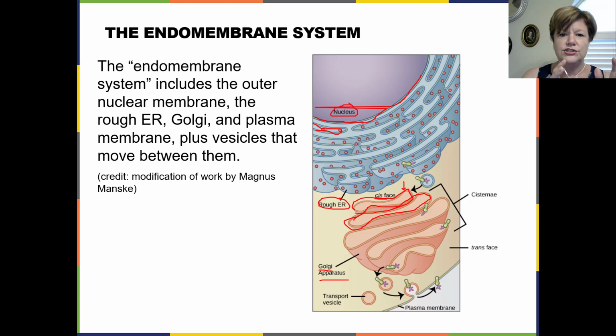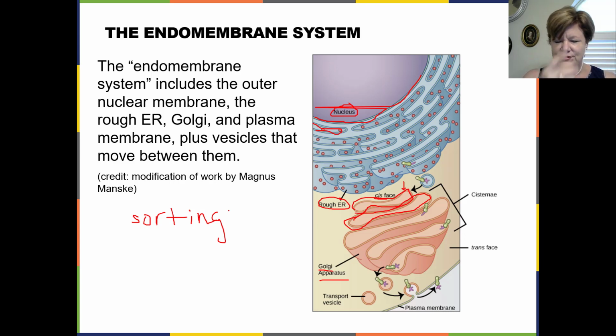And what happens in the Golgi is whatever is in the vesicle enters the first compartment of the Golgi. And what happens in the Golgi is we call sorting and modification. It's amazing, actually. The Golgi, all this different junk comes in from the ER. All these different vesicles are fusing to the Golgi from the ER, carrying all different stuff. Dumps it into the first compartment of the Golgi.